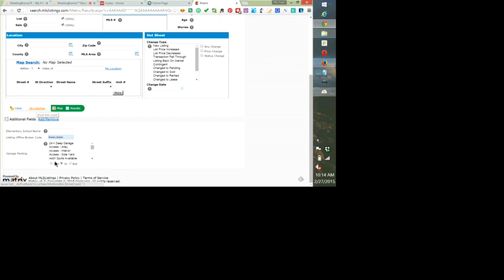Now, some of these are all over the place, right? And there are some agents who say, I do not want to drive to Santa Cruz to do an open house. There are agents that say, I like Santa Cruz, I wouldn't mind going to Santa Cruz to do an open house. So if you just left it blank, then we have listings, by the way, that are far, far away from here.